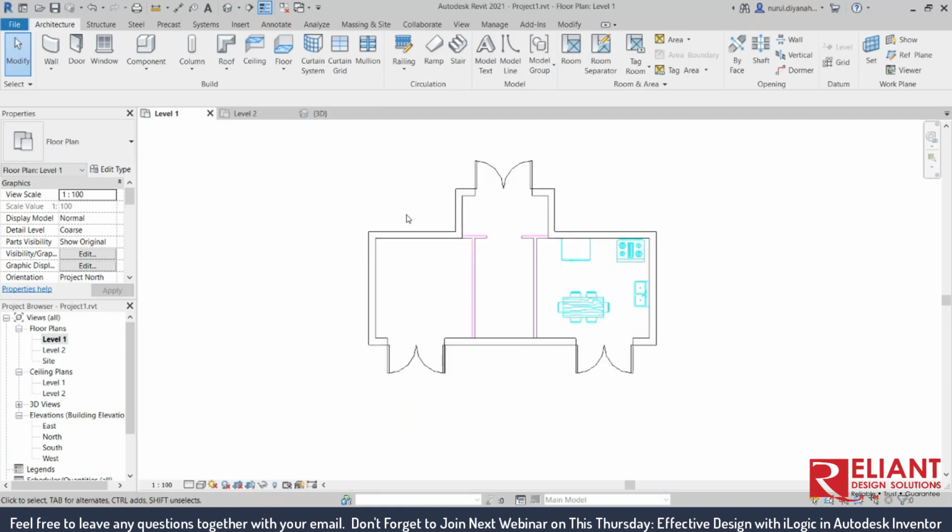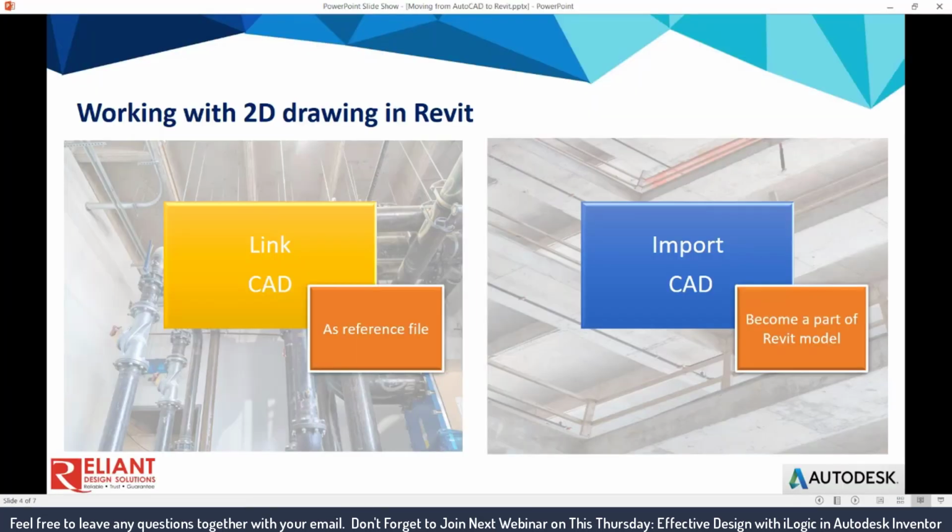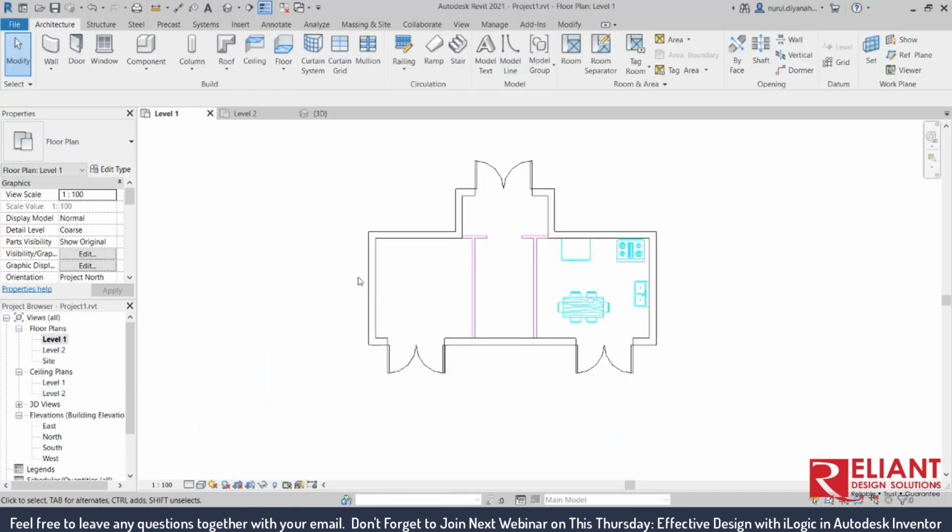So let's move on to the next way, which is import CAD. This time I will import CAD as a detail drawing. Means the drawing will not be used to convert to Revit elements, but is still required in one Revit file.